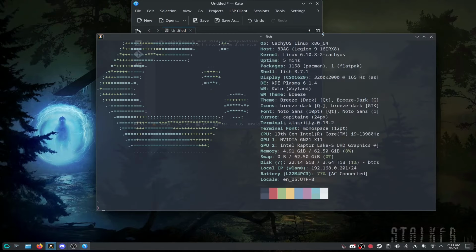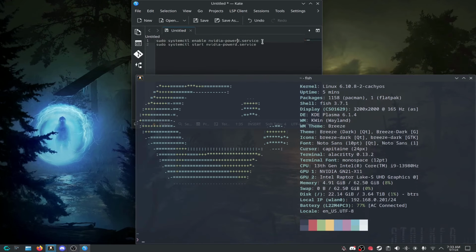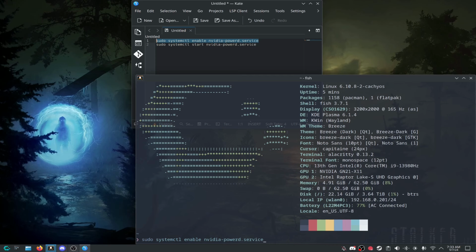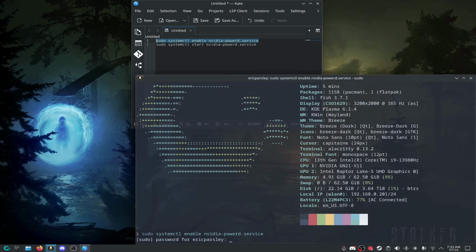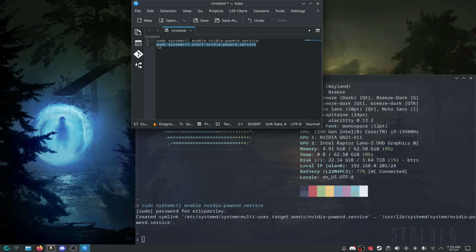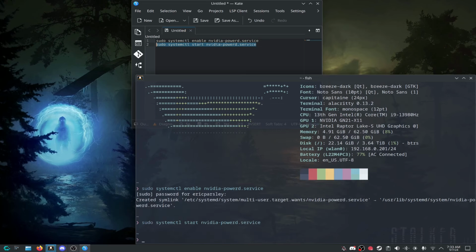I will open Alacritty here. Hopefully I'm saying that right. So Control Shift V, and then type in password. That is what I did. I typoed and added an ED at the end of powerd. So that's why it screwed up the first time earlier when I was doing a bunch of testing. So that worked. So now that service is enabled. And now I will copy paste the start command and boom, there we go.